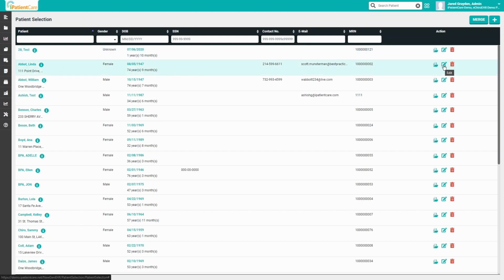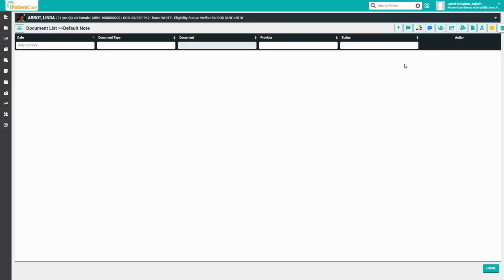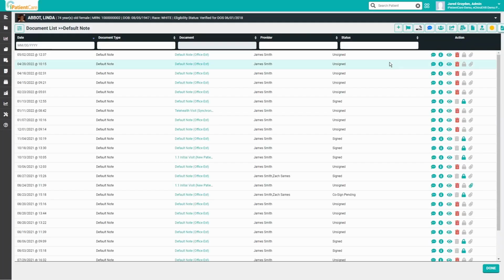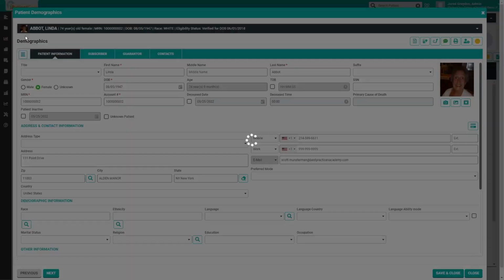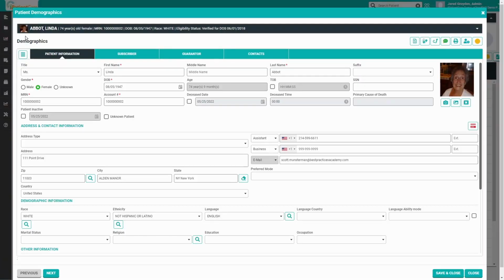It's also worth mentioning though, but before I click on this to go into Linda Abbott's demographic area, that we can access patient demographics through other windows in the system. So for example, if we were doing some work in Linda Abbott's chart, we can still get quick access to the demographics, and oftentimes you'll find to do that is you'll look for that patient's picture. So at the top here we see Linda Abbott's picture, and we can click on this larger picture of her, and that'll bring us again right to patient demographics.